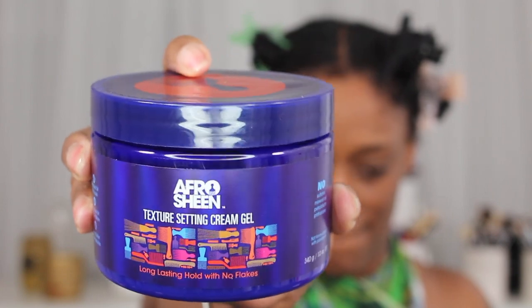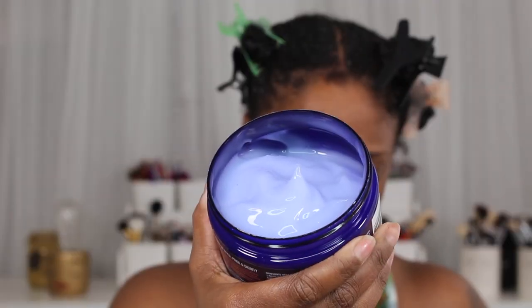Next, I'm actually going to break that section down into smaller sections, and then I'm going to go in with the texture setting cream gel, which kind of reminds me of the Cream of Nature one, but the Cream of Nature one comes in a tube. It's not like a pudding, but I feel like it's honestly what a gel and a cream would look like together.